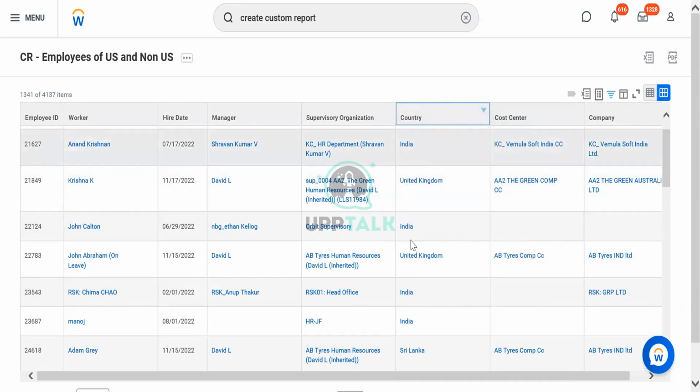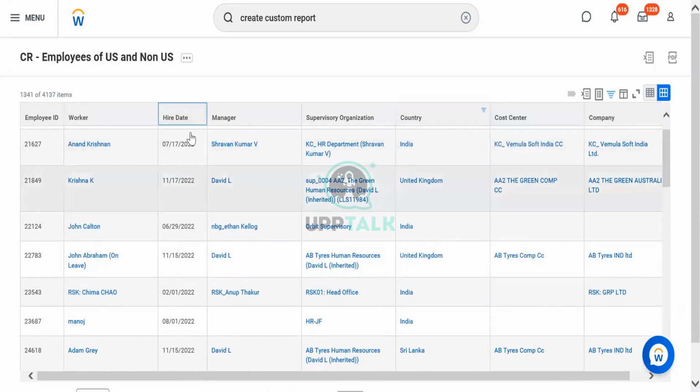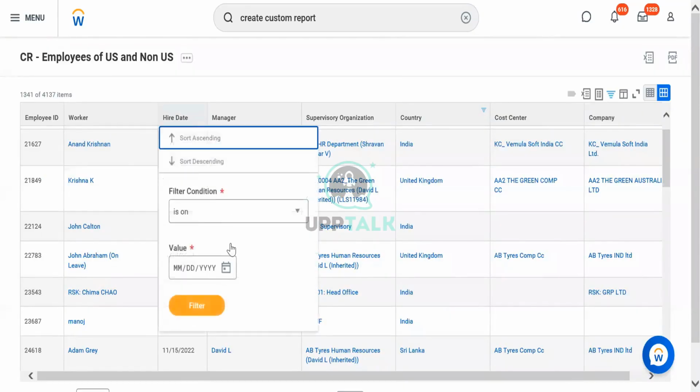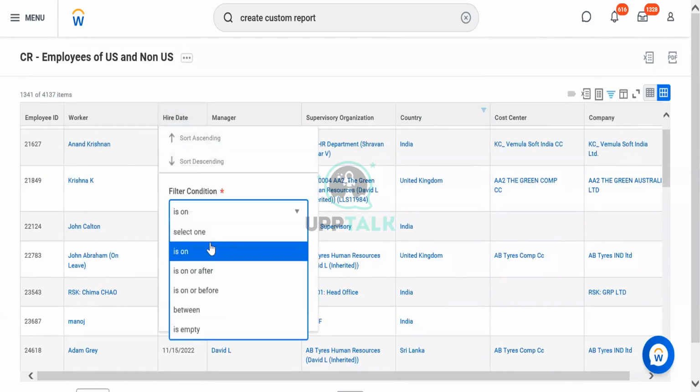We got all other countries, India, UK, and so on. You can see the hire date if I check for before 2022, I should not get anything. On or before.